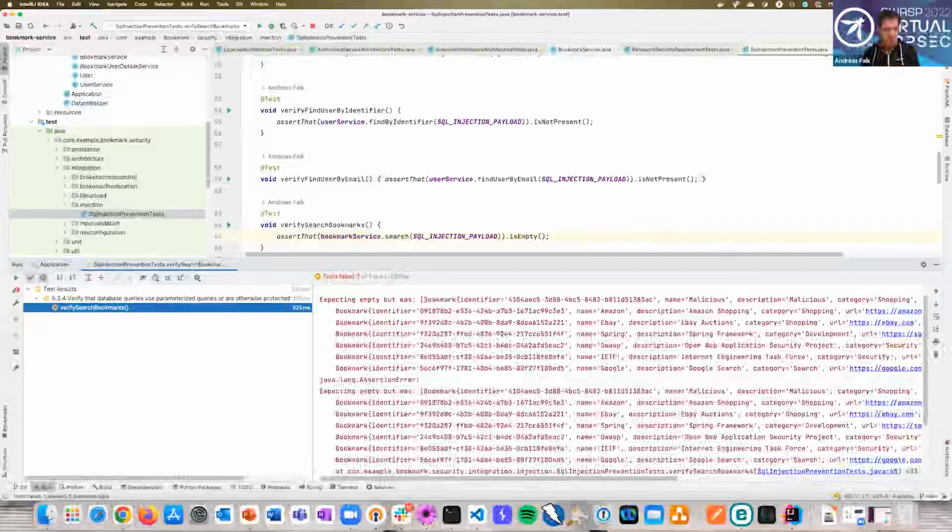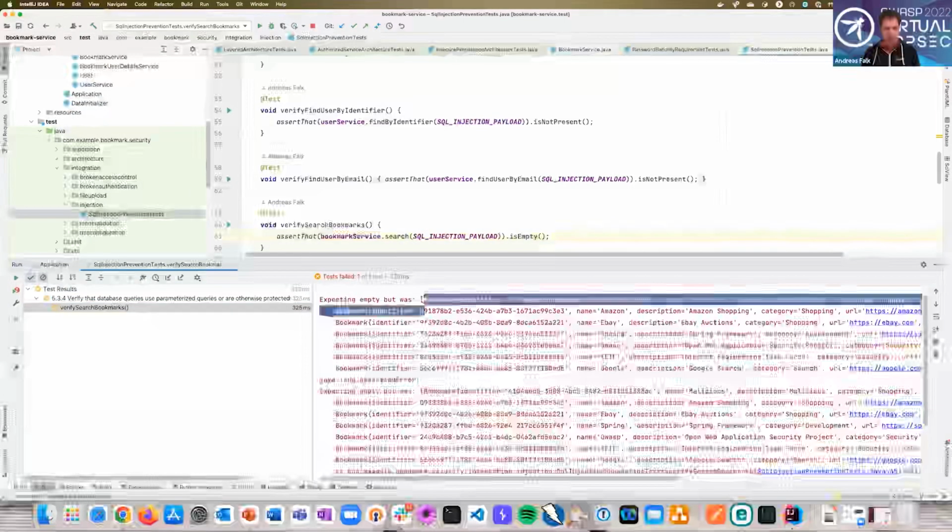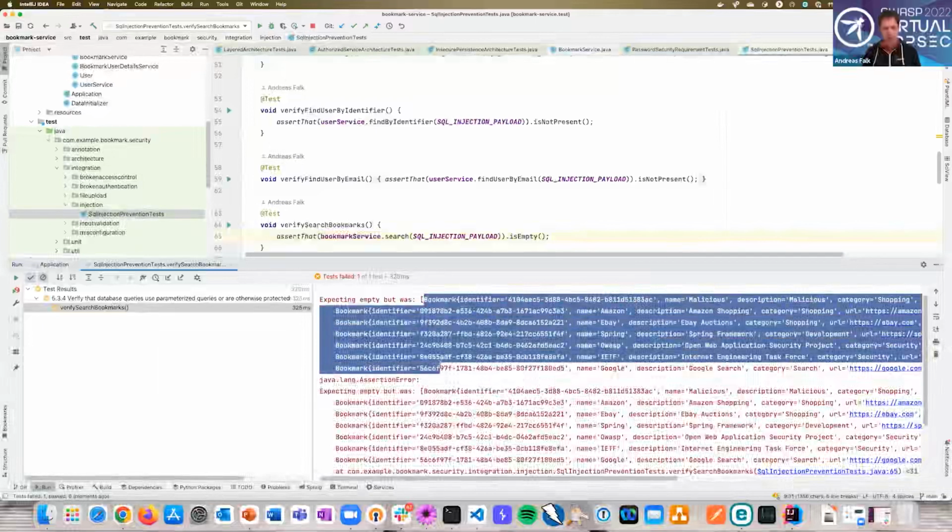And as you can see here, we did not get back an empty list, but instead, so it was expecting empty, but instead, because we have a SQL injection problem here, we just have been returned the complete contents of the table that is built in an H2 in-memory database in that case.